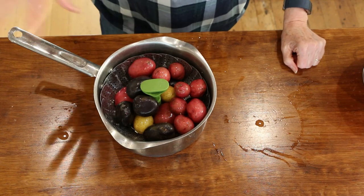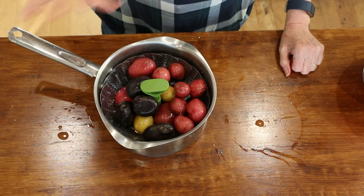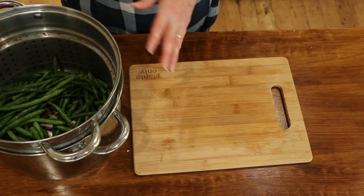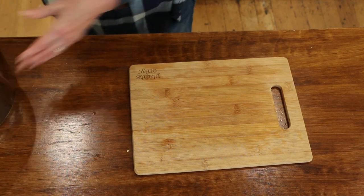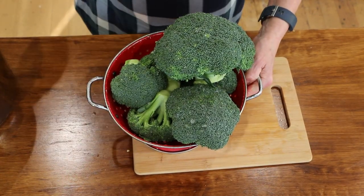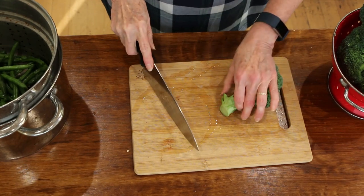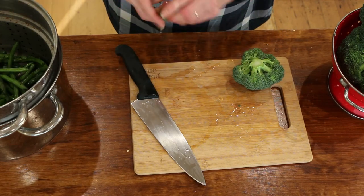I like to have all these things going at once, and some will get done before others, but it just makes me feel good to know I've got a bunch of things going on the stove and in the oven. So I've got my big old steamer and I've already got about a pound of green beans in here. And then I have my broccoli, a whole lot of broccoli. So I'm gonna cut this up and put it in my steamer basket here. And I like the stalk too, so I just usually cut it in half and throw it in as well.